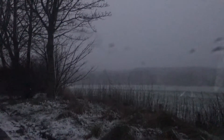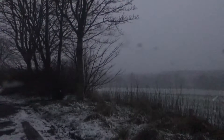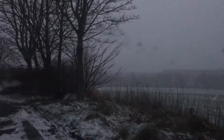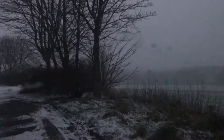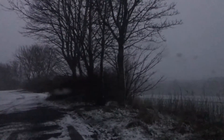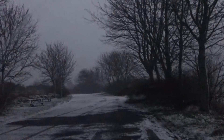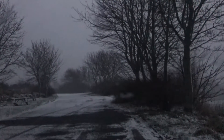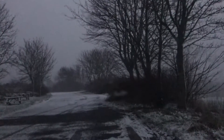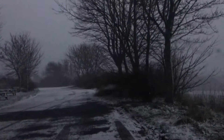I'm just sat in the car, waiting to see if the clouds will clear up and let some of the light through. It's a bit of a waiting game. If not, I've got a few other ideas in mind — I can go and try and get some photos on the way back home and check out a couple of locations.